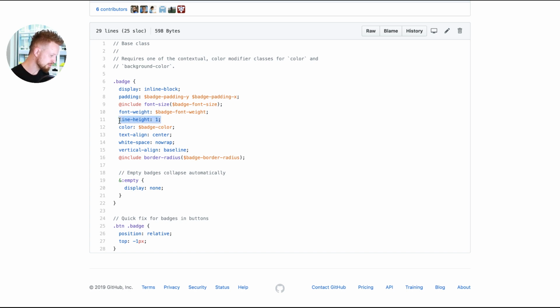Okay, this is a flag for me. This is a personal flag, a no-no that I've learned over time, and it's interesting that I see it here in Bootstrap because maybe the fonts that they use don't have this issue, but from my experience, anytime I use line height 1, I eventually find a scenario where a descender is cut off.